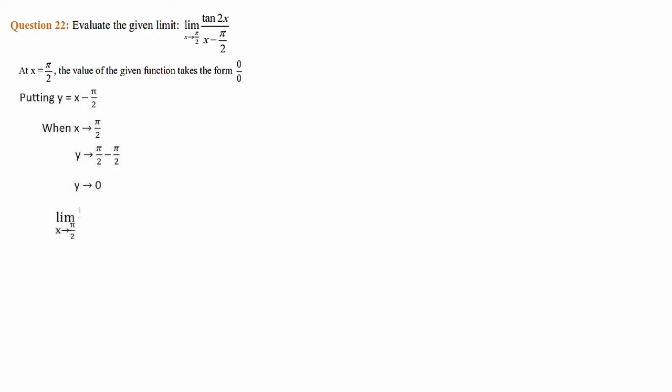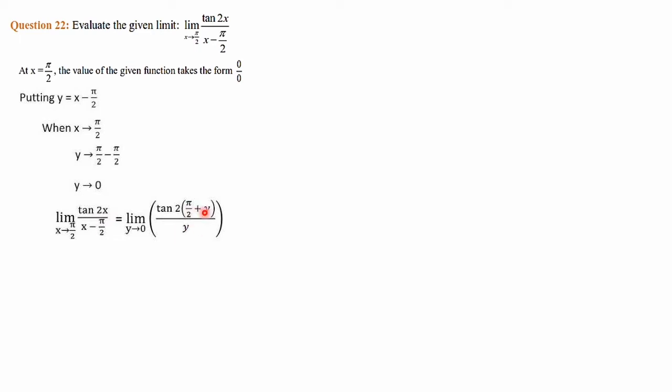Then let's take the question. Limit x tends to pi by 2, tan 2x divided by x minus pi by 2 is equal to limit y tends to 0. Here, when x is changing to pi by 2, y is changing to 0. We are going to replace the variable x with y. For that we have to calculate x from y is equal to x minus pi by 2. This minus pi by 2 we bring to the left side, so it becomes plus pi by 2. So x becomes pi by 2 plus y. So tan of 2 into, this 2 remains the same, only x is changing, x is pi by 2 plus y, divided by y.